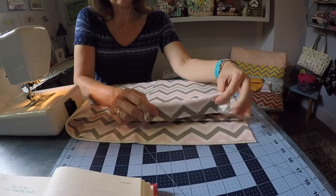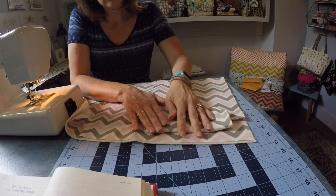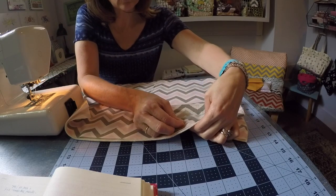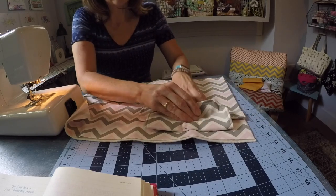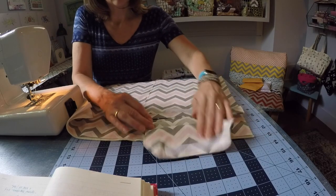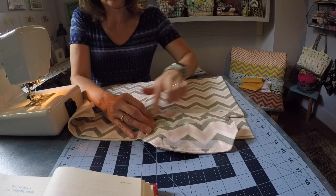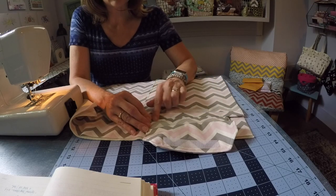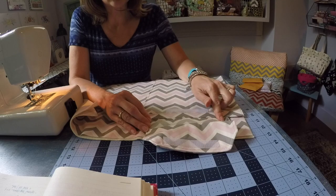So just fold that under like that, and then put a pin in the very top of that just to hold the placement through all the layers, and then carefully open that hook and loop tape. It should rest right above the lip of the pocket. So you're actually stitching not the pocket but the flap down. You can follow that original stitch line, or you can come up just a little bit.